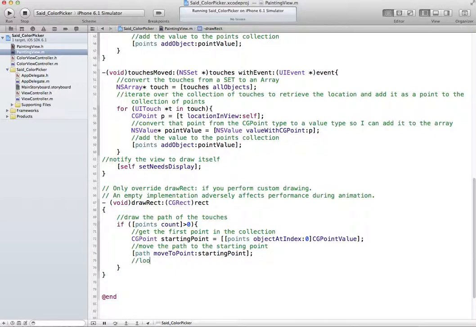Then I want to iterate or loop over the collection of points and add a line from the starting point, add a line connecting to that point.